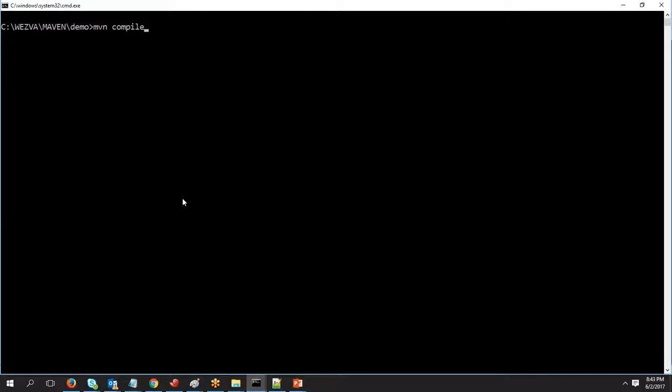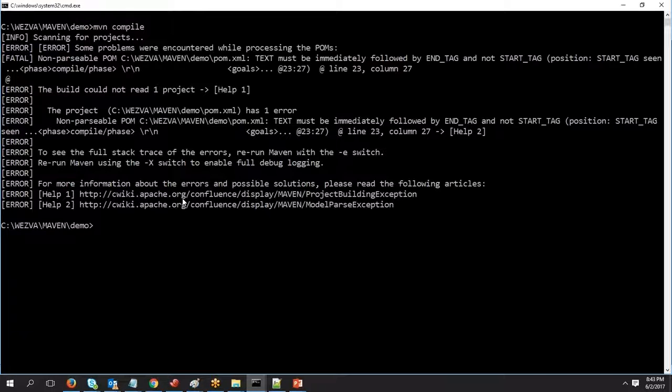Let's run this. And it is going to give you an error where it is saying that the build is not success because there is an error happening at a particular line, and it clearly tells you that at this line, at this column, something is wrong. Try to fix it.